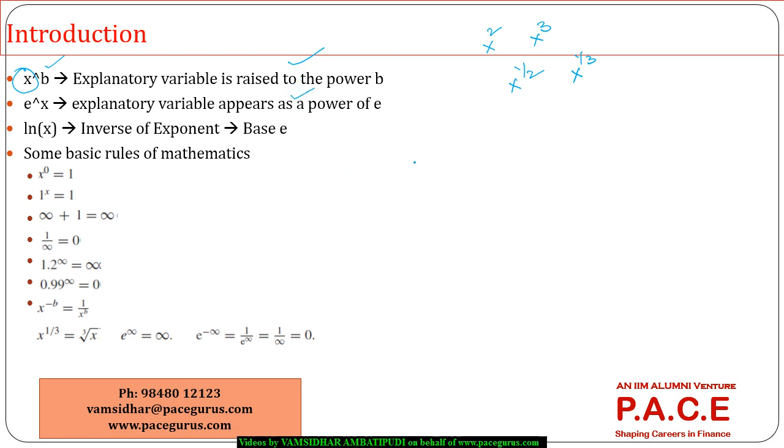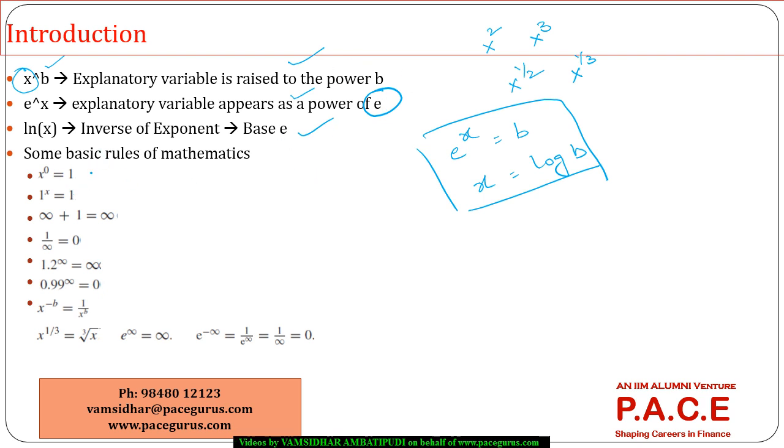Then we'll have something which is raised to e to the power, which are more of exponential kind of functions, e to the power of something. Then similarly we'll have a few functions wherein we express them as logarithm, which is nothing but the inverse of the exponent. We know that if e to the power of x is equal to b, then it means that x equals logarithm of b. So that's how we define the relationship between the exponent and the logarithm.